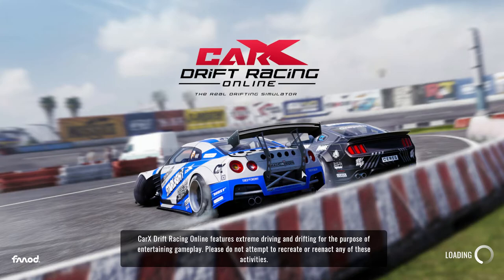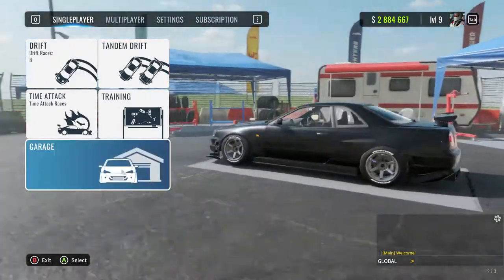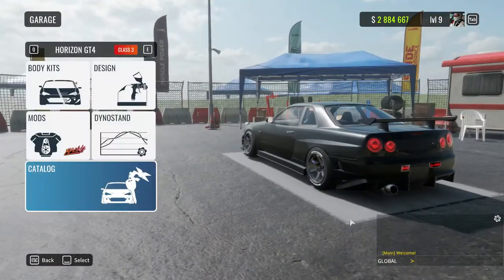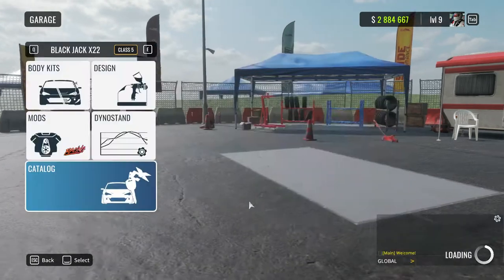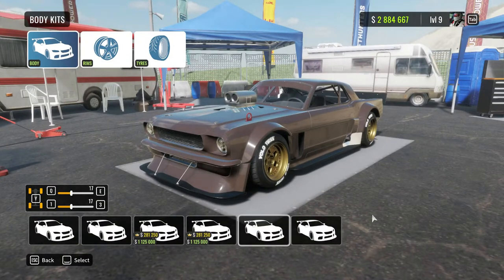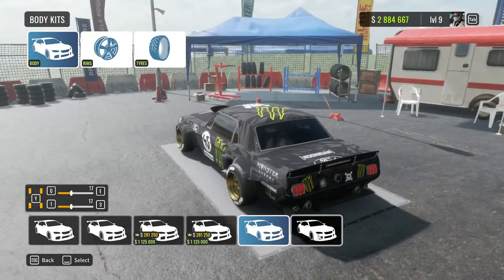Today we are going to be playing a game called Car X, where you get to drift around and basically have fun. Wrong car. Today we're going to be building Ken Block's Hoonicorn, either V1 or V2, whatever one will actually work. I think this is V2, I think. No, this is V1. V1.